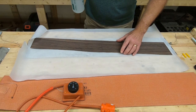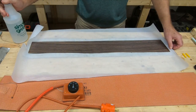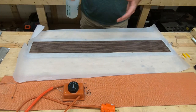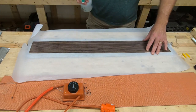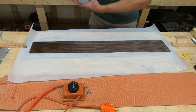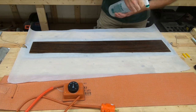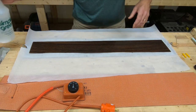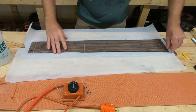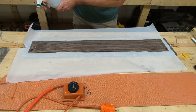Typically, from what I've seen, rosewood is supposed to bend easily, but since I'm new to this, I'm spraying more water than I've typically seen people use. The spray gun needs help. Most would just spritz it lightly. I'm not there yet, so I'm doing a little bit more of a soaking action, I'm afraid. Oh man, I need a new sprayer.